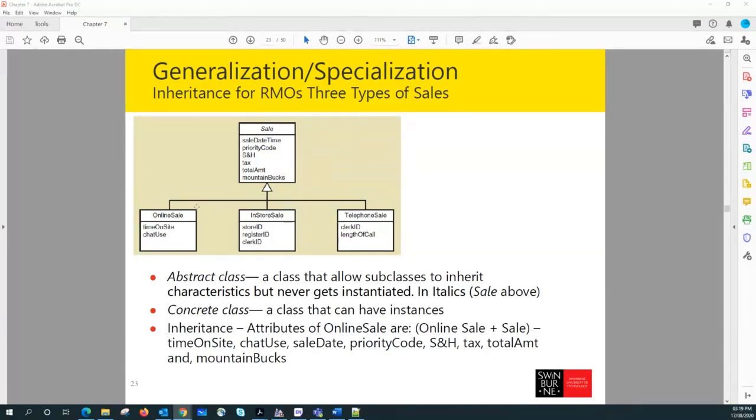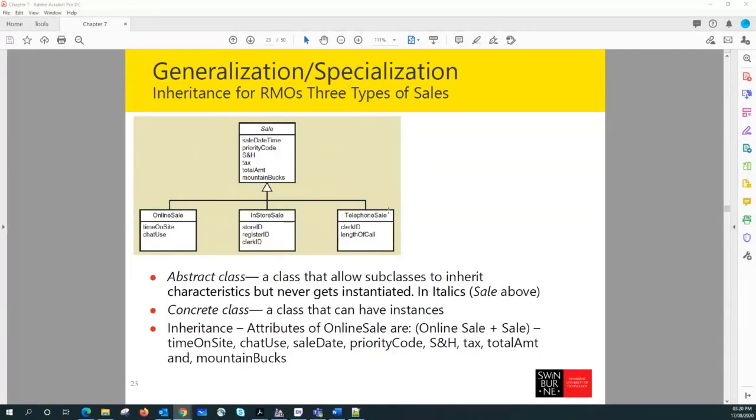Here you can see we have three types of sales, or three subclasses: online sales, in-store sales, or telephone sales. The sales class has certain attributes, and each of these subclasses has its own attributes as well. Remember, the sales class passes its attributes on to each of these subclasses.